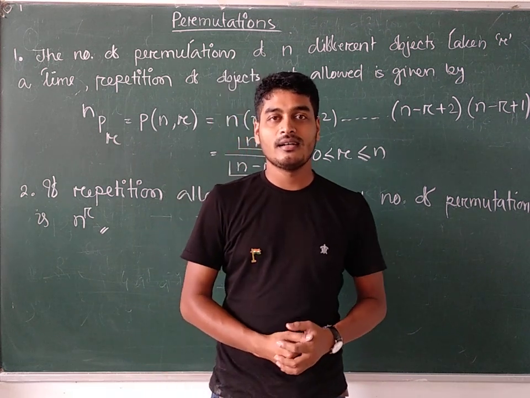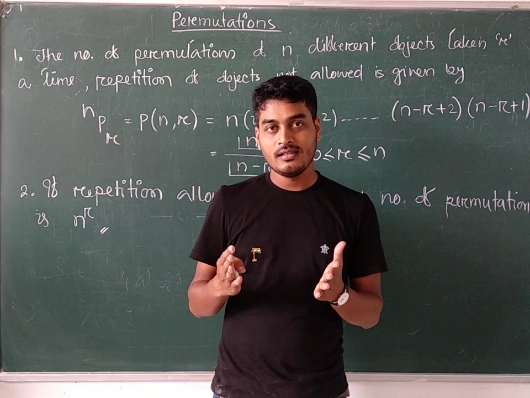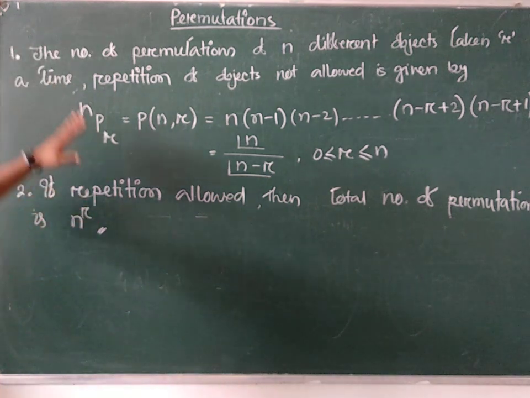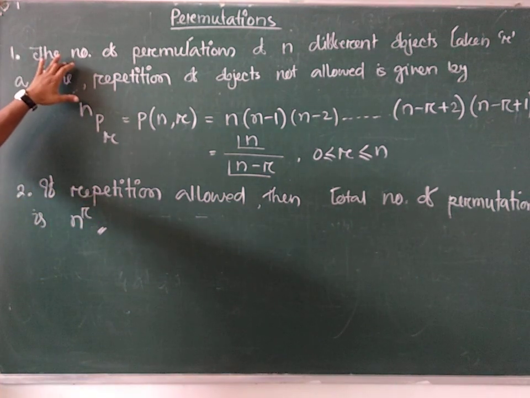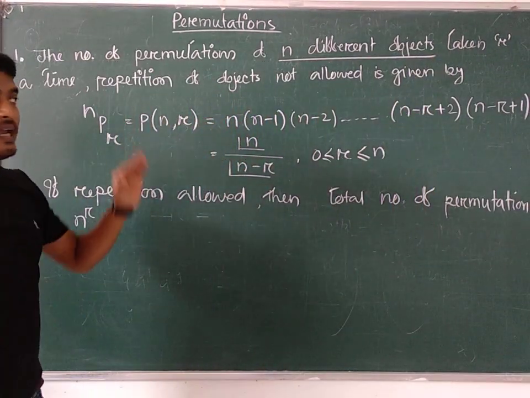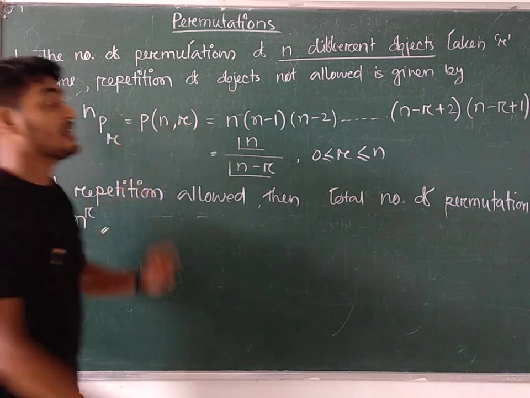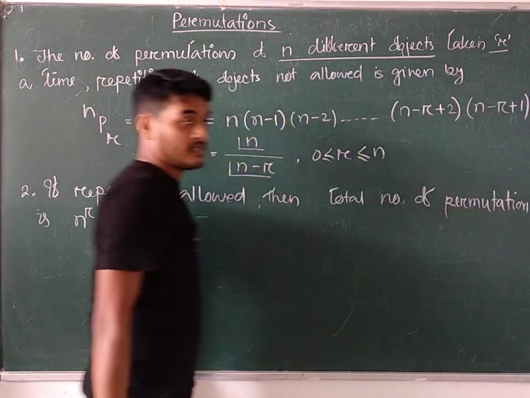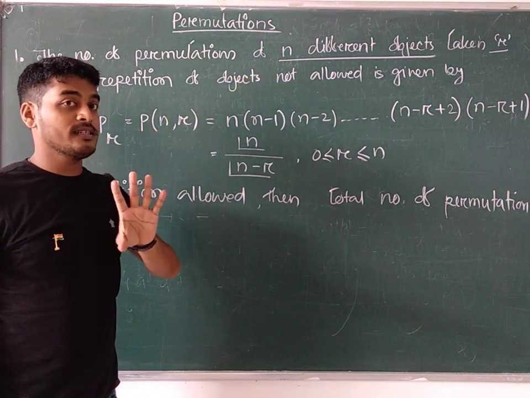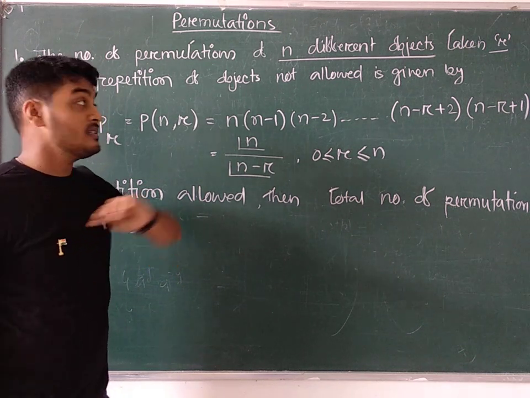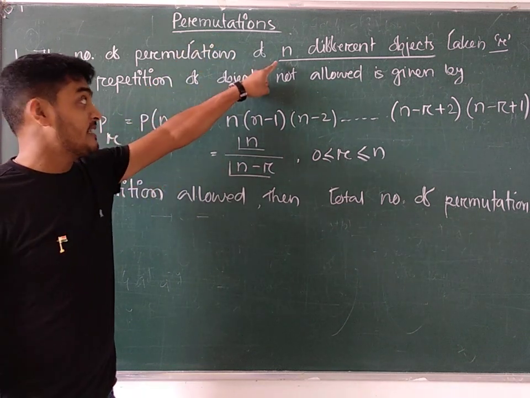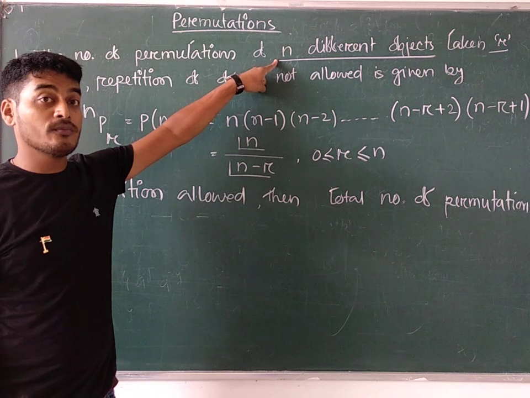Here in this lecture, I am going to summarize the 2 points that we have already discussed. The points are, first of all, the number of permutations of n different objects. Remember that the number of permutations of n different objects taken r at a time. That means how many objects out of the total number of different objects n. Out of n different objects, how many objects you have to consider to be arranged, because permutation is known as arrangement. If you want to arrange out of n distinct objects, remember all the objects should be distinct.